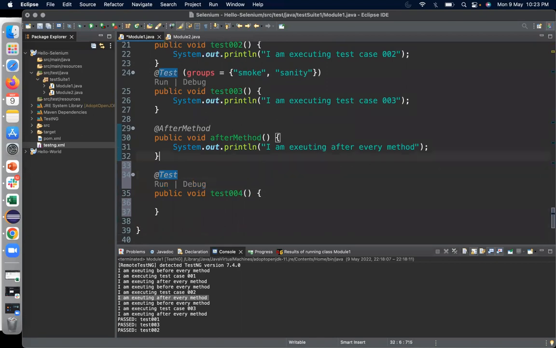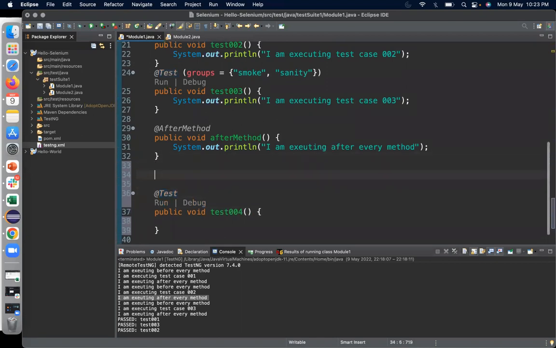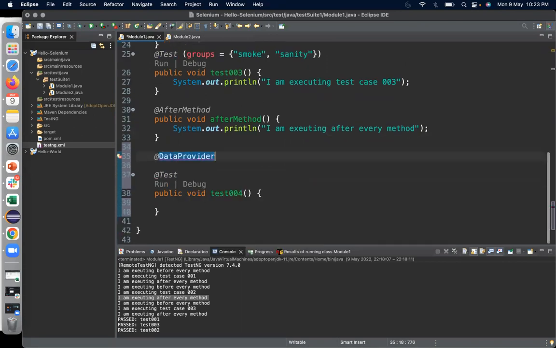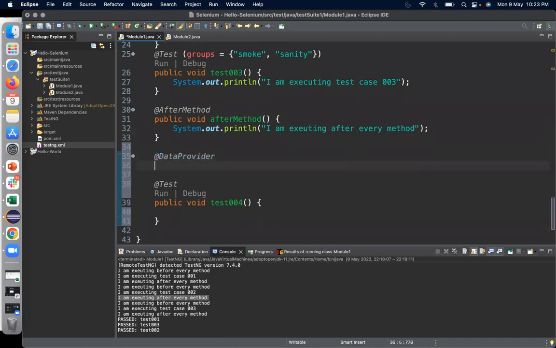And now, I want to pass some combination of test data to this test case. So in TestNG, there is something called data provider. If you just type and press Ctrl+Space, this annotation will come. So using this, I can pass a two-dimensional array of objects to a test case.